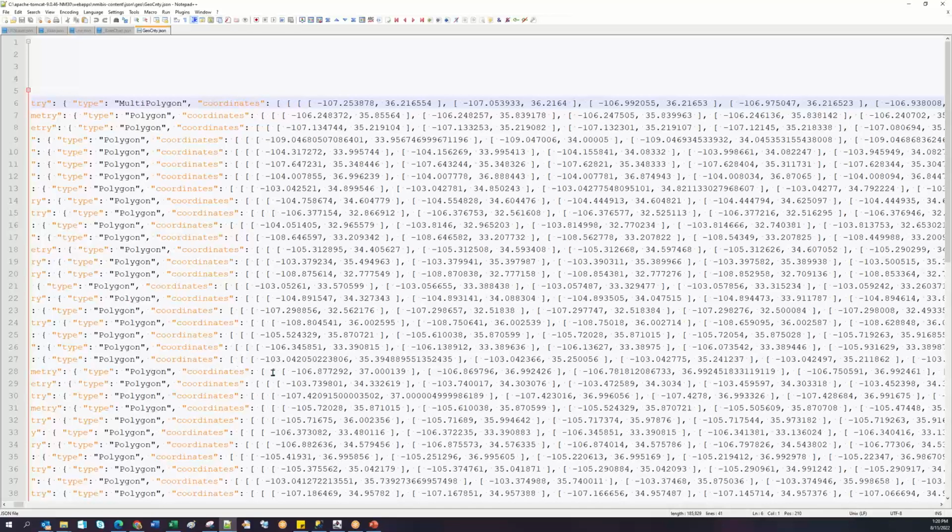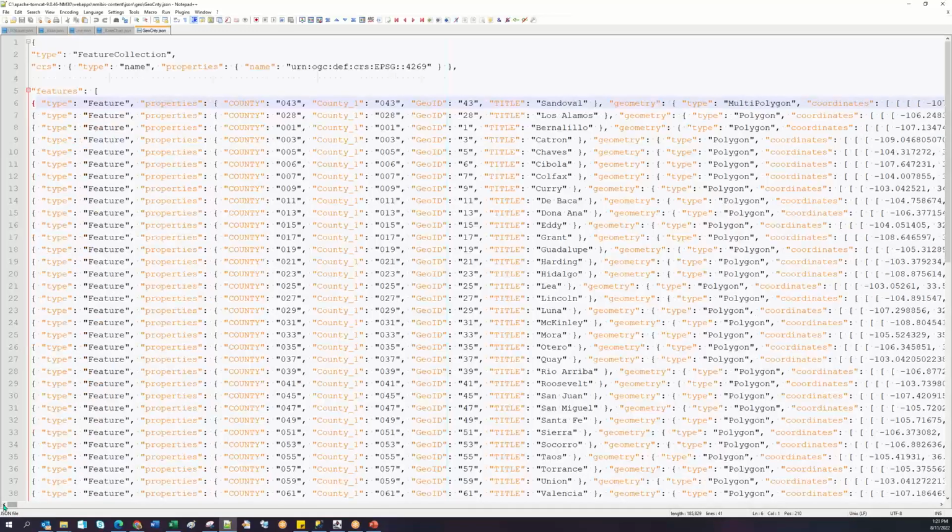So we can take a shape file from ArcMap and convert it into a JSON. There are apps online that do that, or QGIS can read a shape file and output a JSON file. So it's just part of the technology.